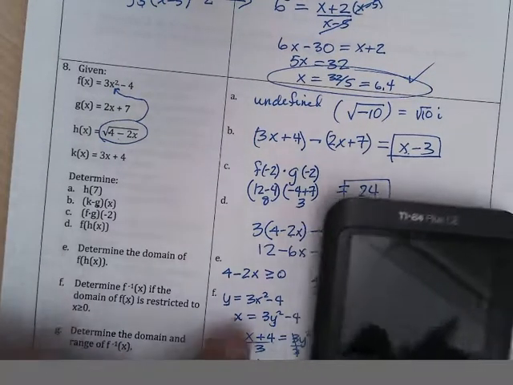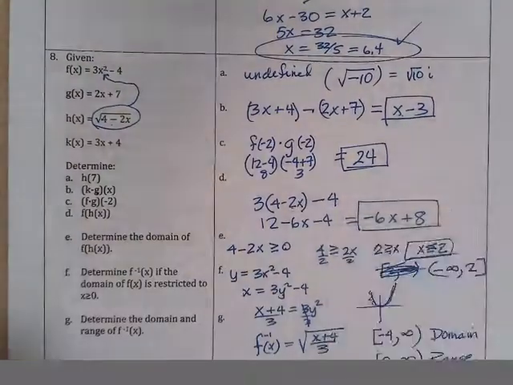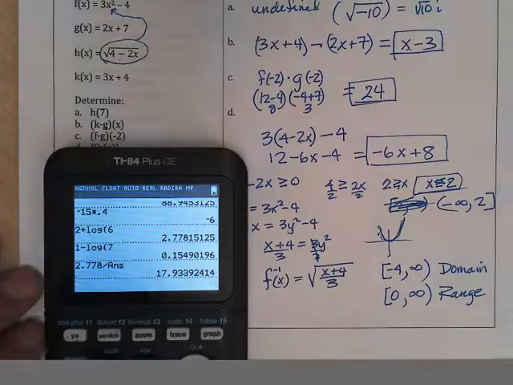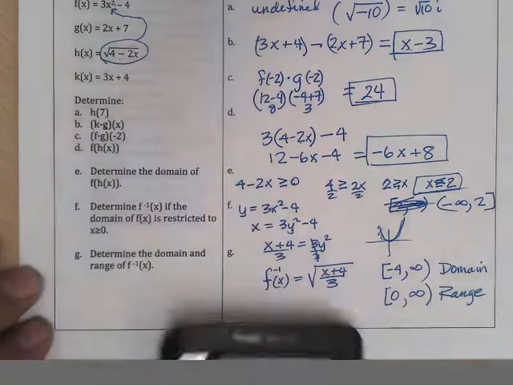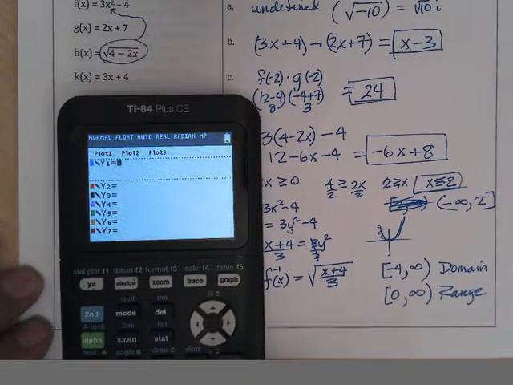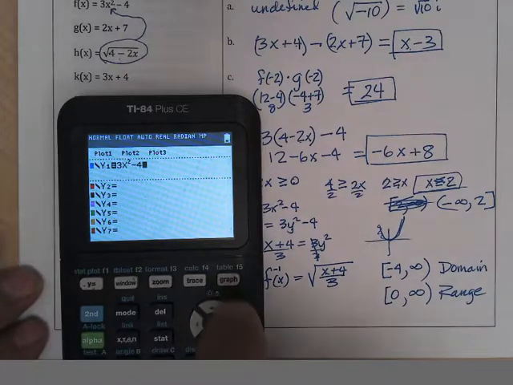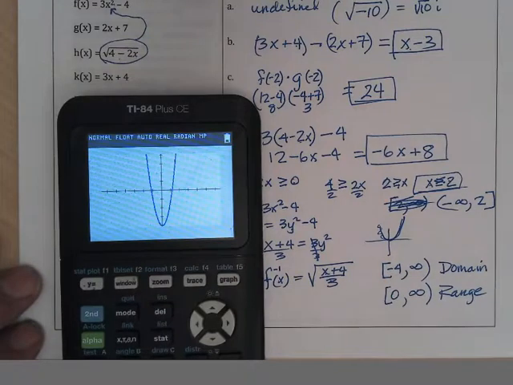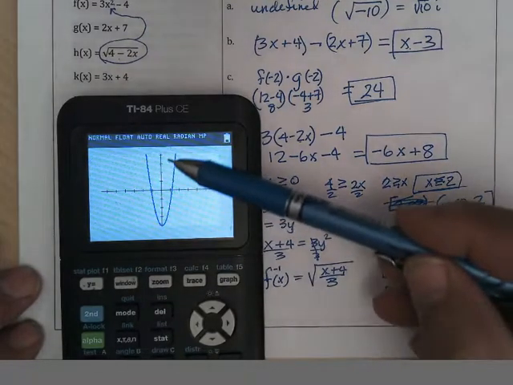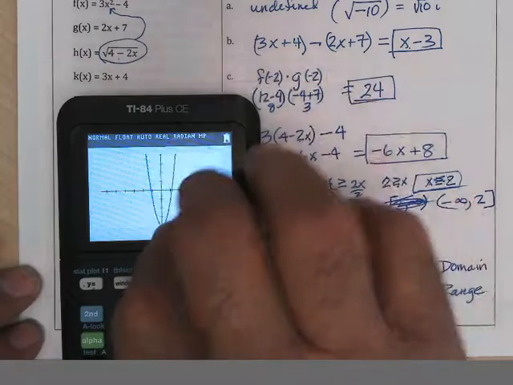Now, let's just look at what we just did. So I'm going to type in, oop, I cut off the screen there. I'm going to type in the equation 3x squared, clear, I messed that up before, 3x squared minus 4. So we're only going to use this part of this because we can't have it there. So we're only using this half.